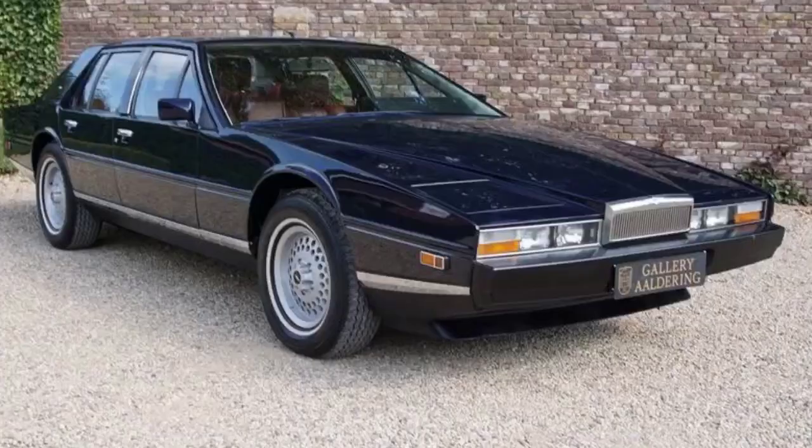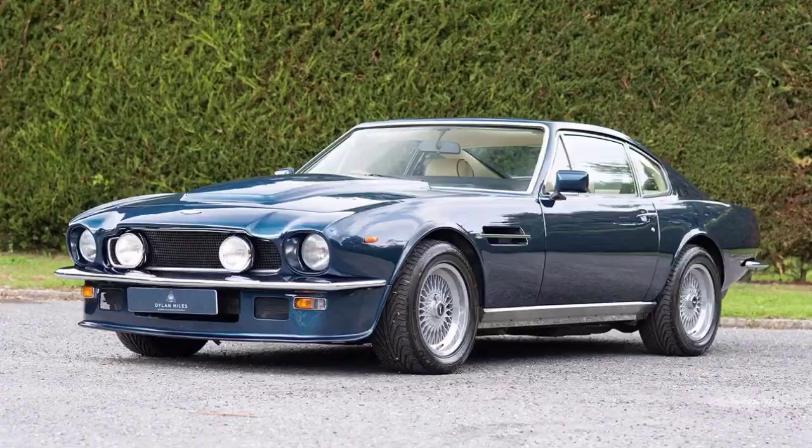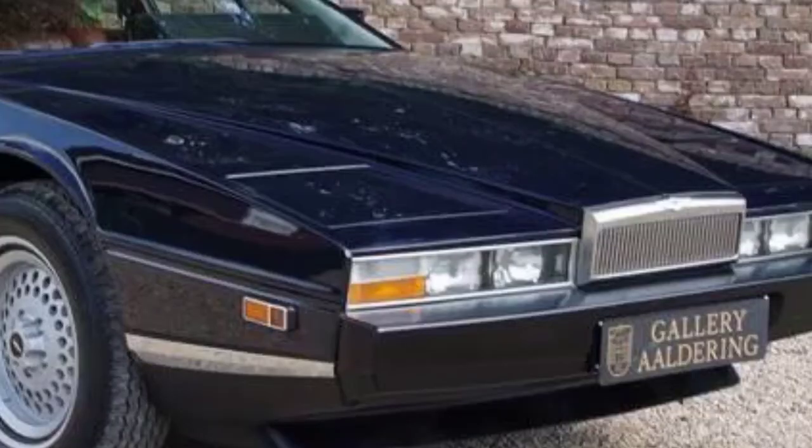I wish. Moving on to the ugliest GT car, which goes to the 1980 Aston Martin Lagonda. This is a disappointment, as Aston Martin have always made incredible looking cars. How did they go from this to this monstrosity? I think Aston one day decided, look here, I've got a ruler, never used it before, say why don't we make a new car for shits and giggles, but only using a ruler.